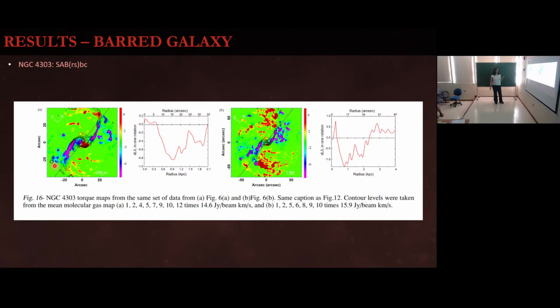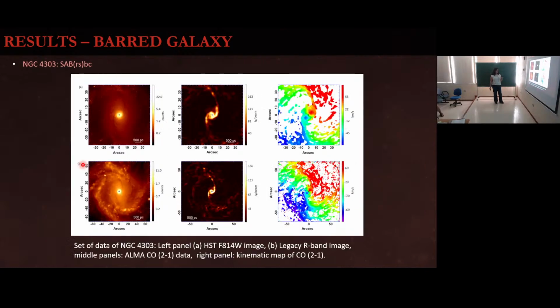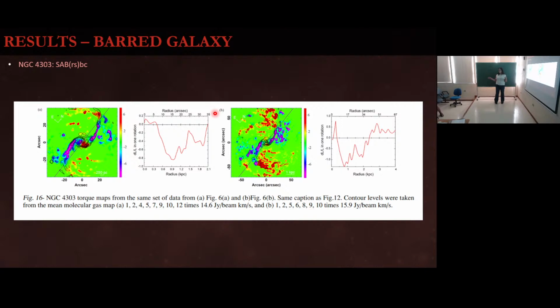And we have negative torques in the region of the bar, which is where the spiral is located, this spiral here. So we are seeing that these 2 spiral arms are actually driving the gas from the bar to the nuclear region. And we can see that outside the bar, the torque changes value because of the co-rotation radius. It becomes positive, making the spiral arms.